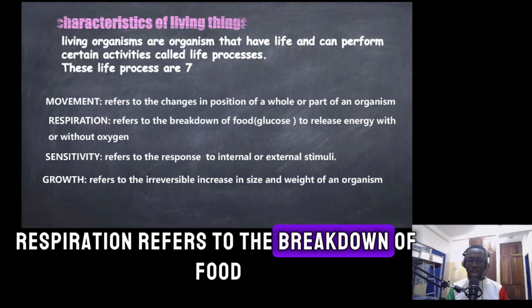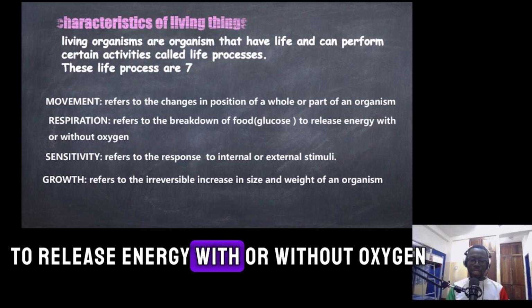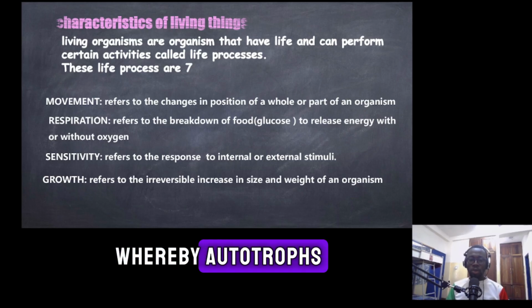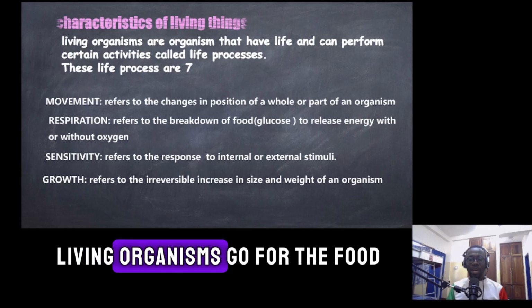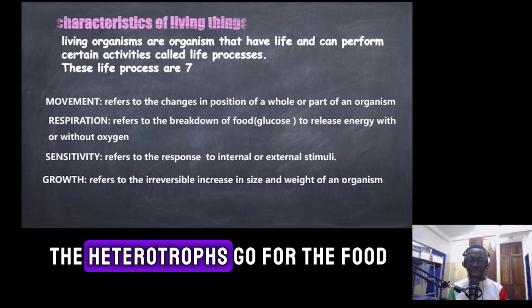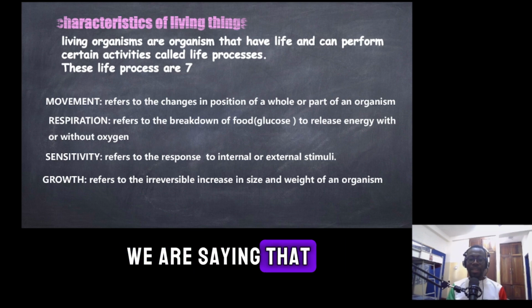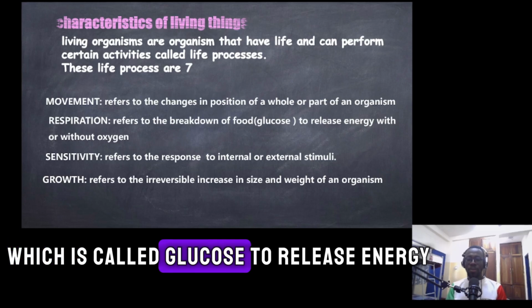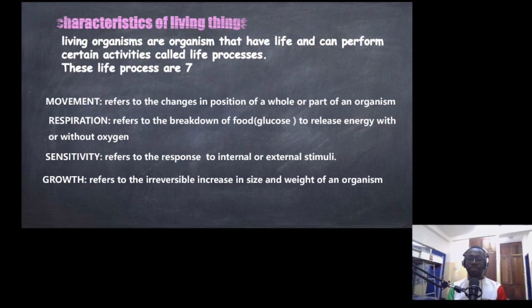Respiration refers to the breakdown of food, glucose, to release energy with or without oxygen. Now, in a situation whereby autotrophs are already done preparing their food, living organisms go for the food. The heterotrophs go for the food. And then when they go for the food, there will be a breakdown of this food, which is called glucose, to release energy. So the main product of respiration is energy.